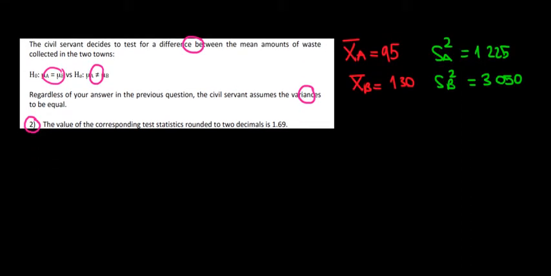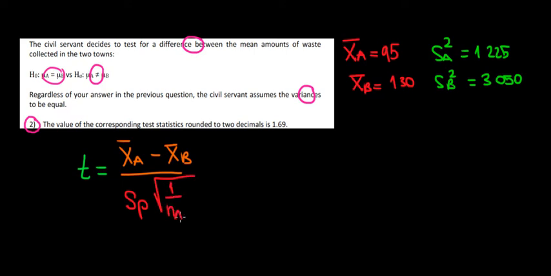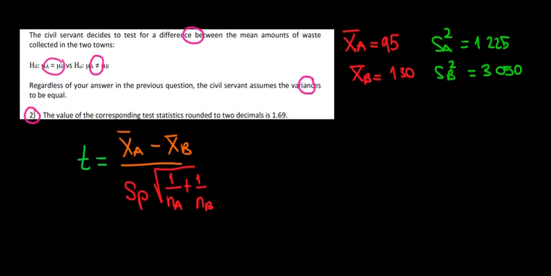So we're having a t-test where we assume equal variances, and we're running a difference between means. So we're gonna have a t-test where we take the differences between the first group and the second group based on the sample data. So the sample mean of group A minus the sample mean of group B relative to the standard error. And because we assume equal variances, it means we're gonna assume one pooled variance. So for that, we're gonna use here the pooled standard deviation times the square root of 1 over the number of observations in the first group plus 1 over the number of observations in the second group. We have all the data that we need except for the pooled standard deviation, which we're gonna calculate right now.